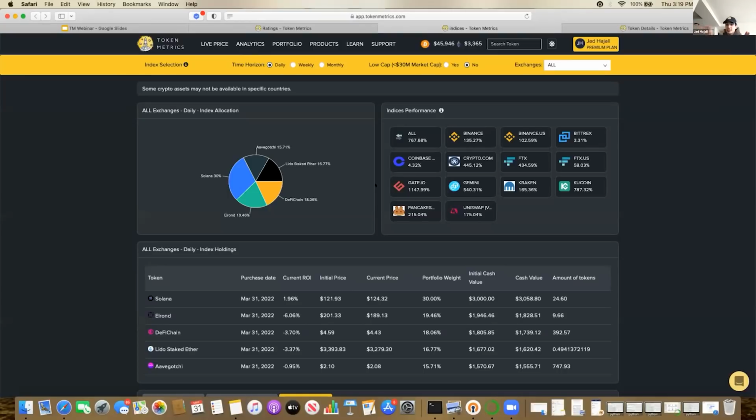All right, so this is the Token Metrics Indices feature, which helps you and every customer to build portfolios. Just replicate every day. You can sign in, see, okay, what is the new portfolio that I should be replicating, and then you can go on your exchange and replicate very easily.